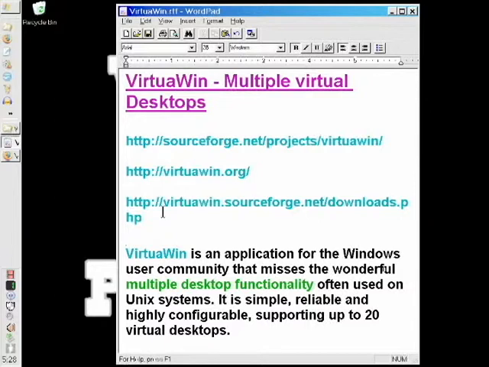Some of the programs have more features, some of them have more bells and whistles. Others are very Spartan, such as VirtualWin, but VirtualWin offers you the option to find different modules, plugins, if you will, and use those in conjunction with the VirtualWin program. That allows you some really neat features, and it's open source, which means it's free. You can license it or use it. You can modify it, upgrade it, or make changes to it if you're a programmer. If that's the case, I applaud you. I'm not a programmer myself, so have at it and knock yourselves out.